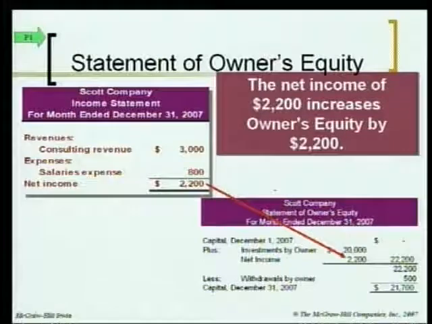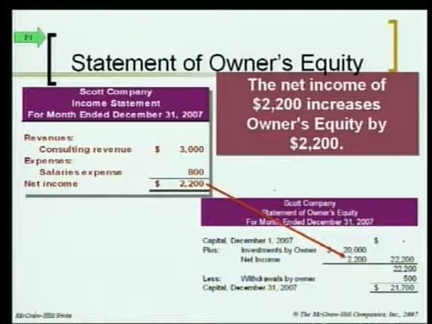It shows the beginning balance of owner's equity or capital. And this is going to harken back to the quiz that we discussed in regards to what increases owner's capital and what decreases owner's capital. Now, if you remember from that quiz, investments by owners increased equity, increased capital, correct? What was one of the things that decreased owner's equity or capital? Withdrawals.